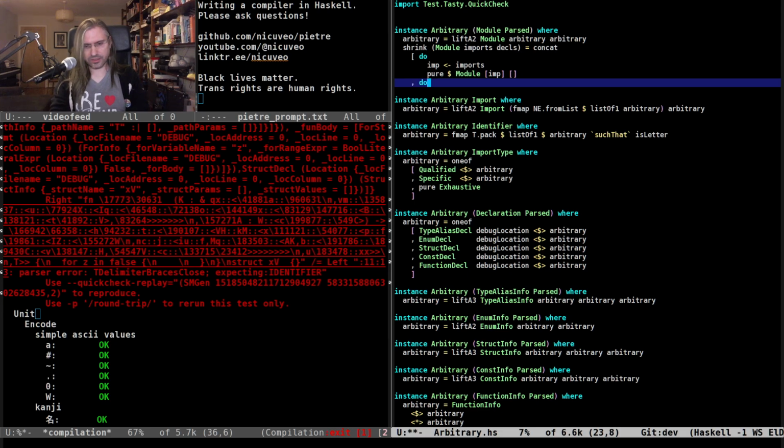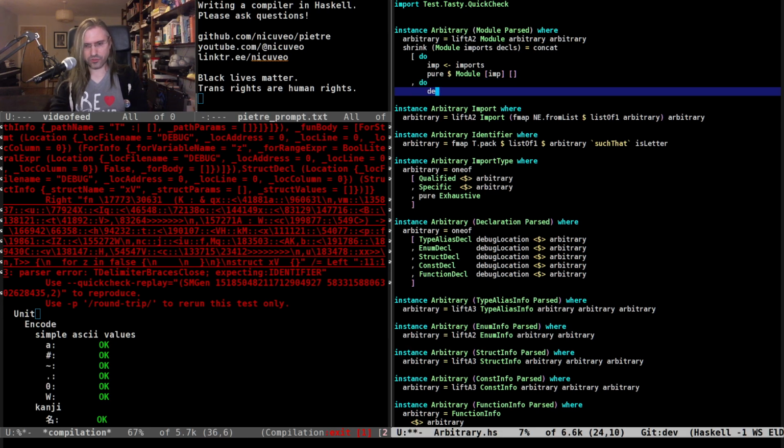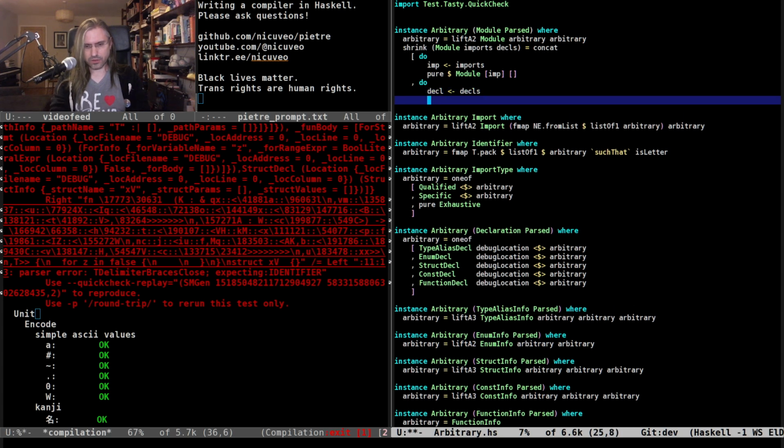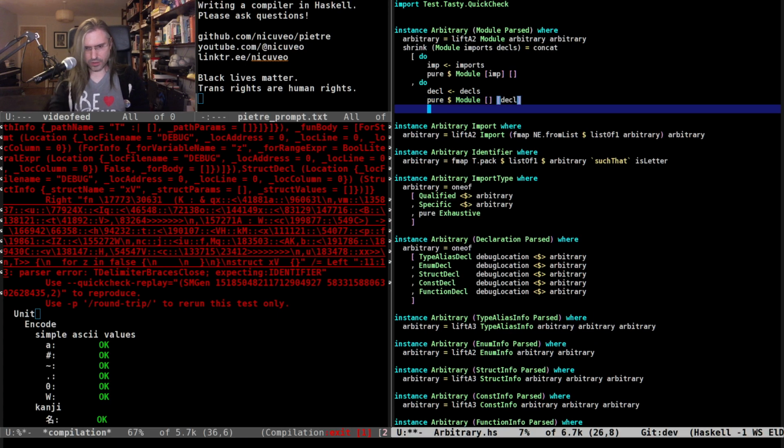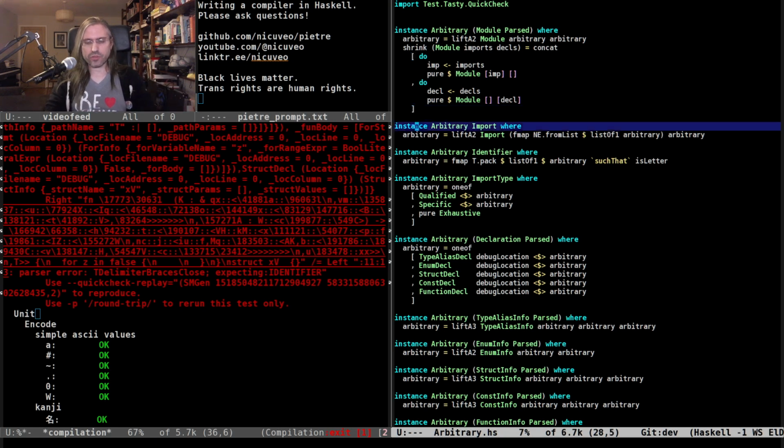And the second list is going to be for each declaration in the declarations. Make a module with no imports and just that declaration. Okay, that way we reduce each module that has been arbitrarily generated to just like one thing that might break, which is going to reduce the amount of stuff in our debug values.